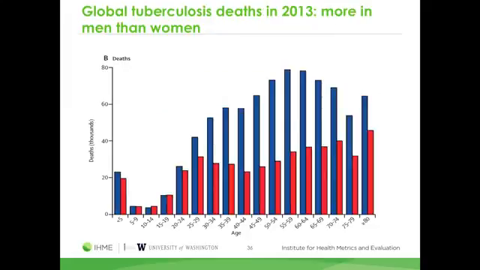And if you look at the distribution by age, you find what people have known, at least for the last 40 or 50 years, that increasingly TB is disproportionately in males. The blue bars here are male TB versus female TB in the red bars. There is this interesting hump for younger women where the differential is smaller, for reasons that we know: progression to TB in younger women, perhaps related to pregnancy or other factors, tends to be higher. But outside of that range, it's almost 2 to 1 men to women.